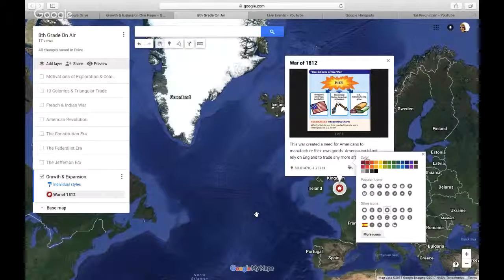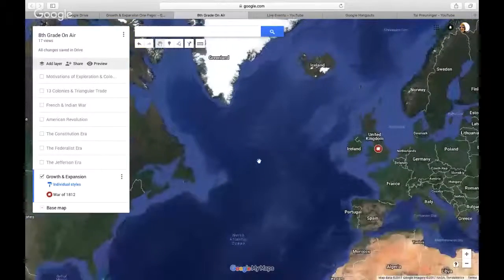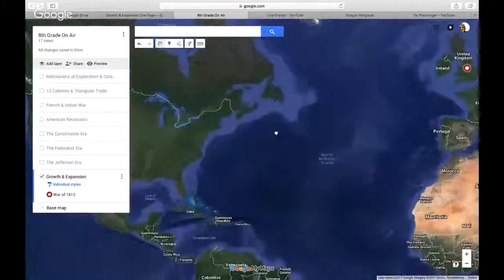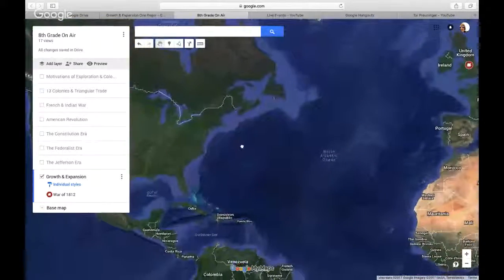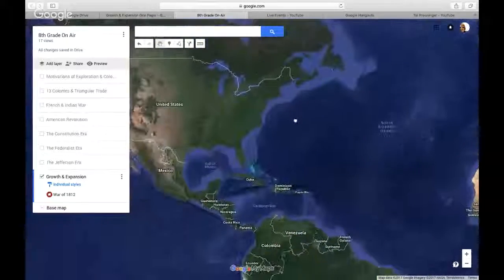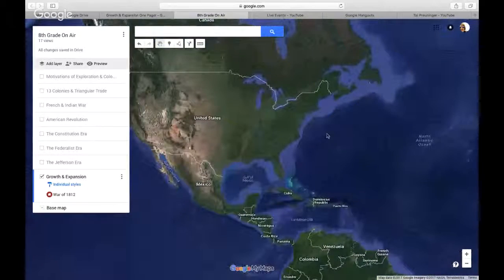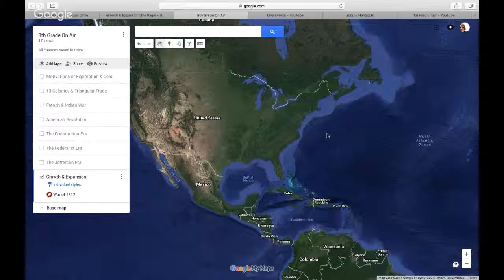So with us needing to manufacture our own goods, we are going to have to amp production up in America. And it was perfect timing because the Industrial Revolution had started, giving us inventions like the cotton gin and the reaper and these things in the South that could harvest more cotton, and we would need more textile mills and factories in the North to produce those goods for us.